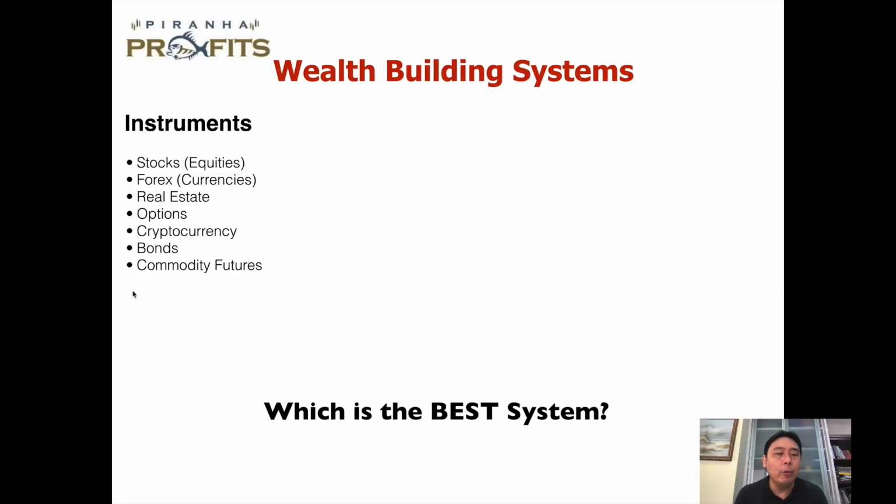Now, common question I get asked is, hey, which is the most risky instrument? And there's no such thing. Why? See, risk comes from a few things. Number one, risk comes from the risk per trade which you use, or how you size your position. For example, let's imagine you're trading stocks and you're risking 10% on one trade. And you trade Forex, you risk 1%. So which is more risky? The answer is stocks, because you're risking 10%, but in Forex you risk 1%. So it's not the instrument that gives you the risk, it's how you trade it, the leverage you use, the risk per trade, the position sizing. At the same time, if you trade cryptocurrencies and you risk 1% on cryptocurrencies and you risk 10% on Forex, then Forex is more risky. Depends on that.